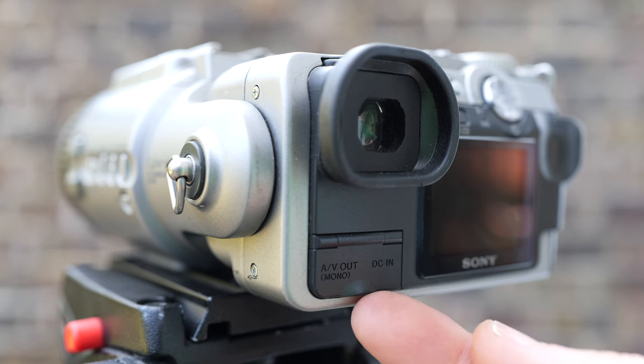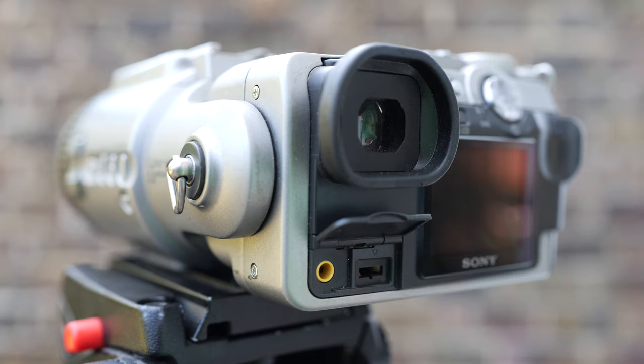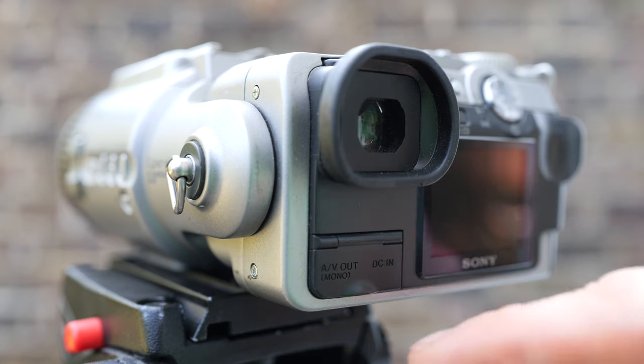Under the viewfinder and to the side of the screen is another flap which opens to reveal a composite AV output for TV slideshows and a DC input for use with a supplied AC adapter. This is used to charge the battery in camera, but could also be used to operate the camera under mains power without having to buy an additional accessory.